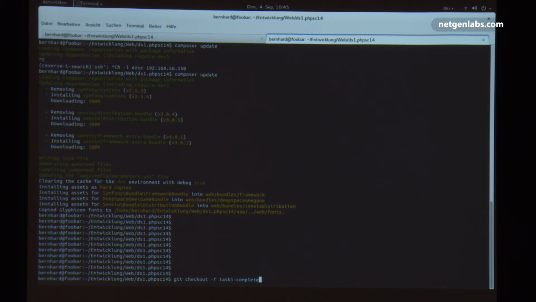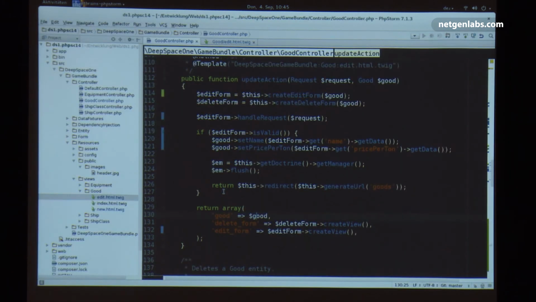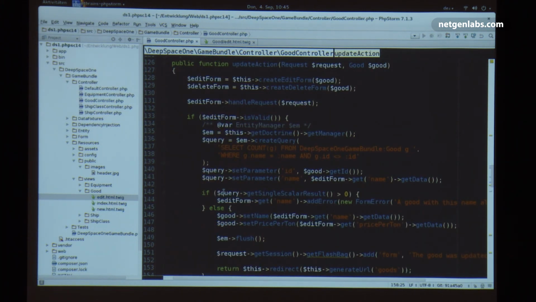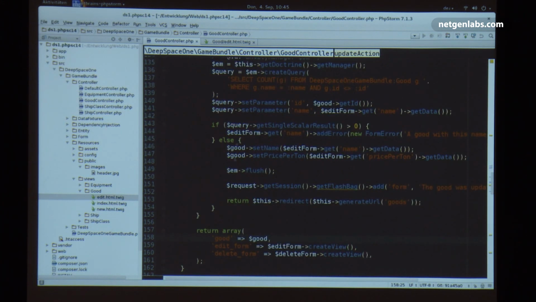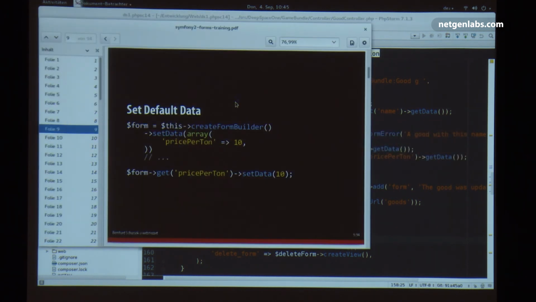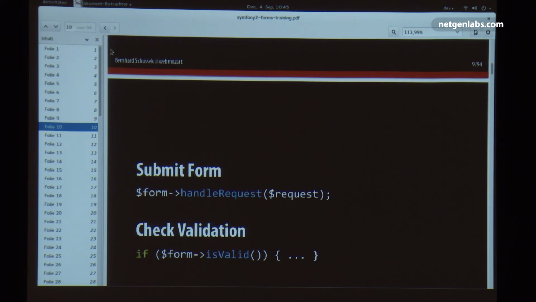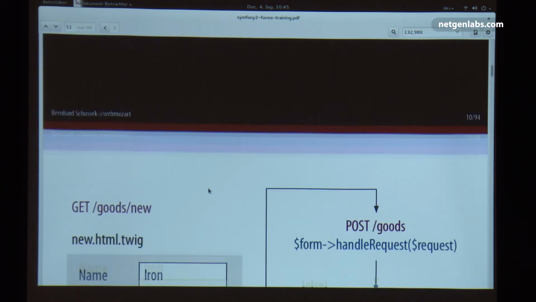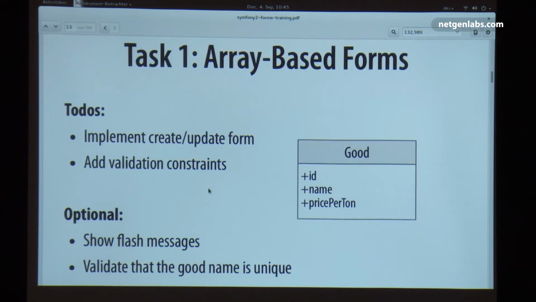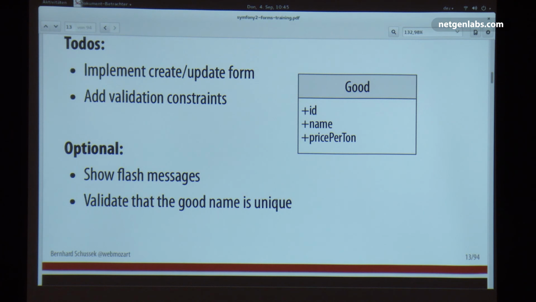That will just update your project to that tag and give you the code of the first task. It actually contains some more of the optional points that I had in the slides, but I will skip them for now. Like how to show flash messages and how to validate that a good name is unique. This is actually showed in the code, you can check it out.